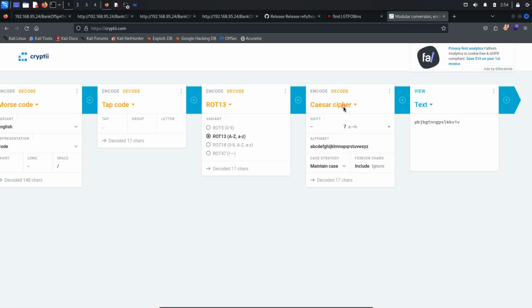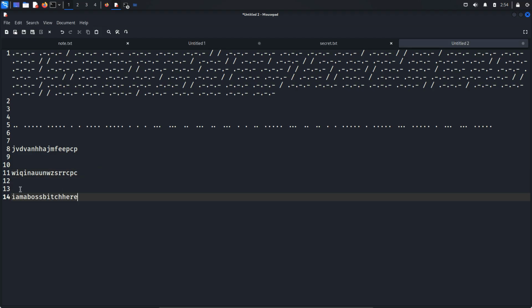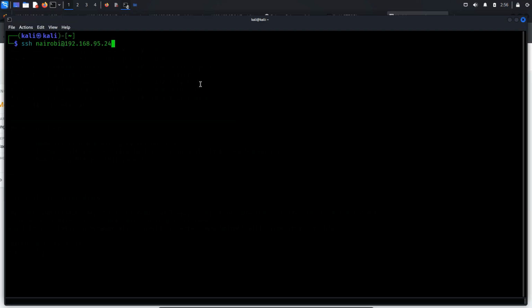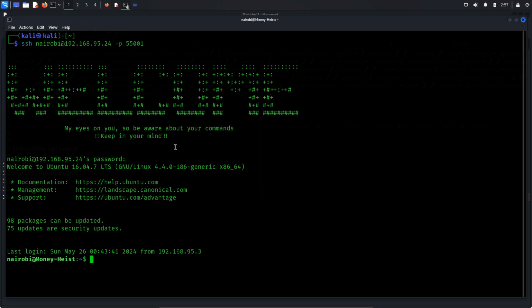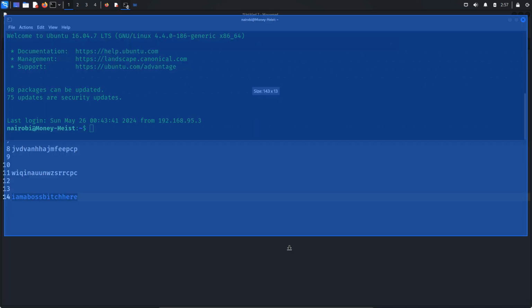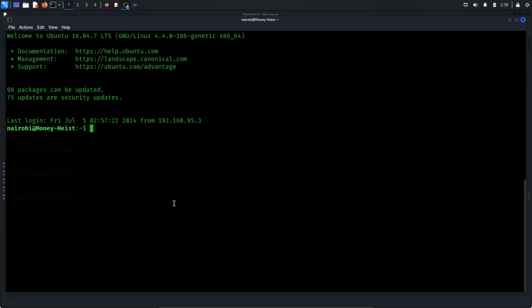Upon trying various cipher decoders, I found that the decoder we are looking for is an affine cipher. This process is complicated and time-consuming, but we have finally decoded it. Now, let's use it again to check if we can successfully establish a connection. It worked! We have successfully connected to the user Nairobi.